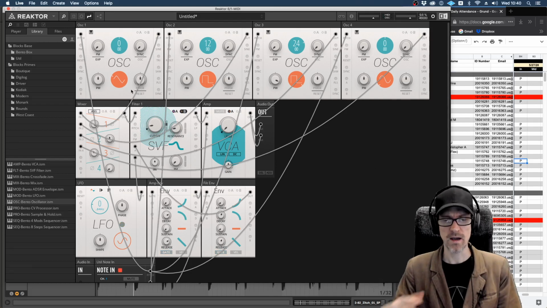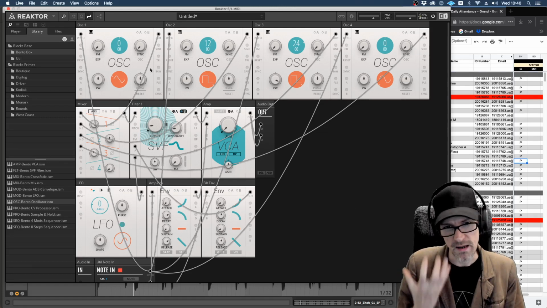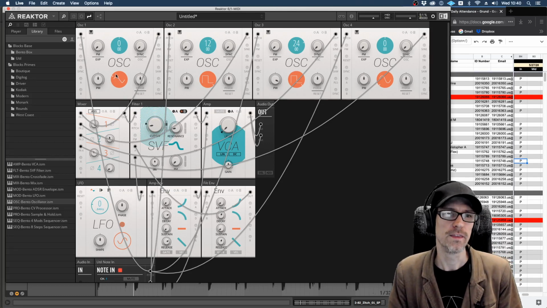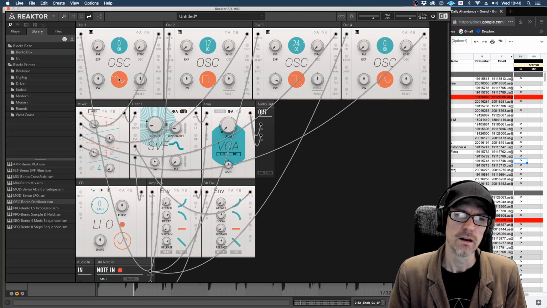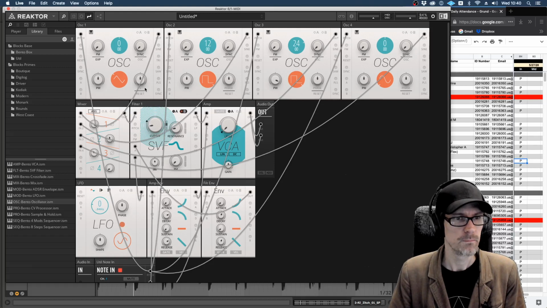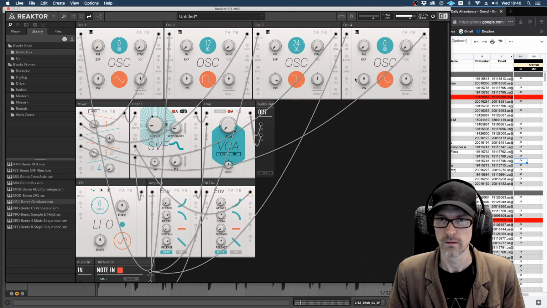Because what I'm gonna do is I'm gonna get my upper harmonic frequencies from these other oscillators here, and I'm gonna get my sub meatiness from this one over here. I don't want it to be a pure sine wave though. I can make it into a pure sine wave, but I want it to be a triangle wave so it does have some harmonics in there, a little bit thicker than what a pure sine wave would be.